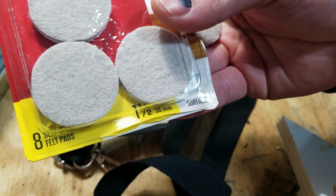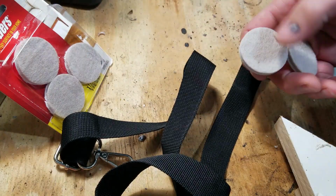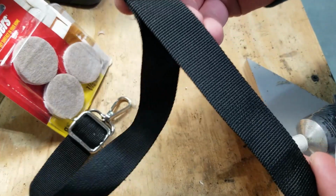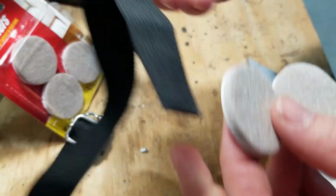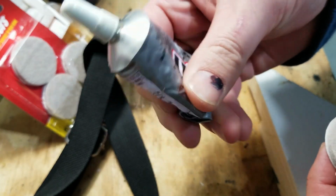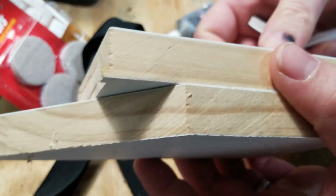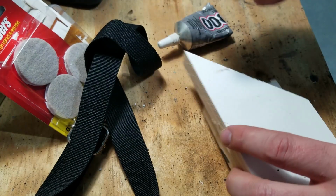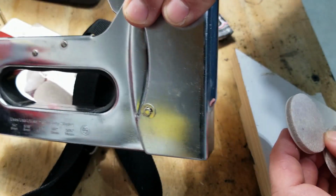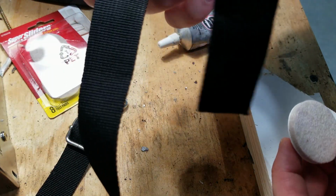You can barely read it down there. It says 38 millimeters, so about 40 millimeter spinner. So you're gonna need 2 of those, some strap. This is just some 1-inch webbing that I cut from a bag. Some all-purpose flexible adhesive, and then I use a couple of blocks in my vise to squeeze it for the glue to set. And I also use one or two 3/8-inch staples to hold the strap in there while you're squeezing it down.